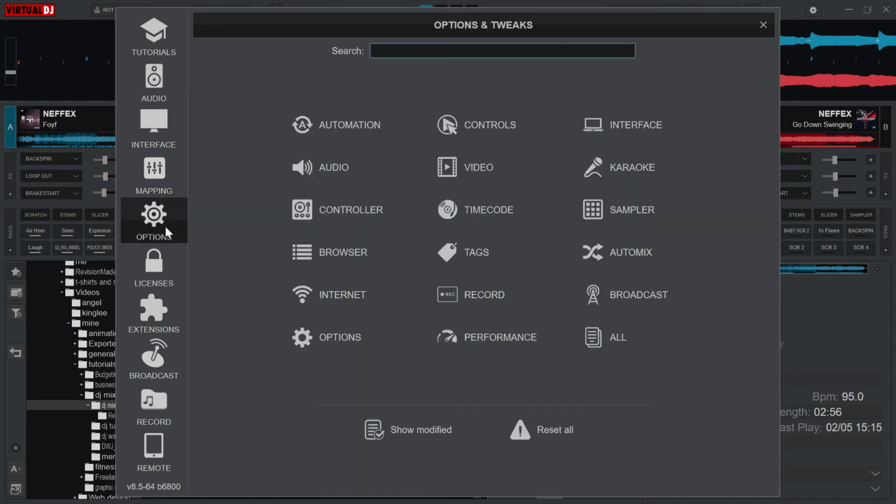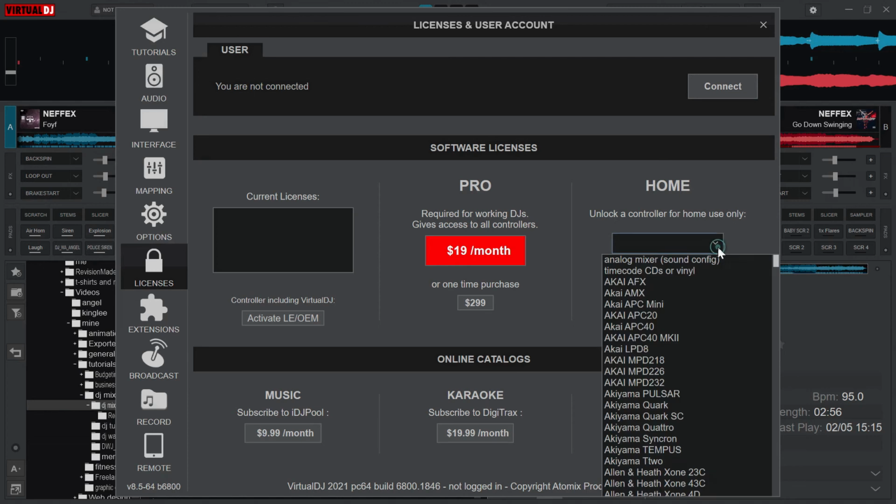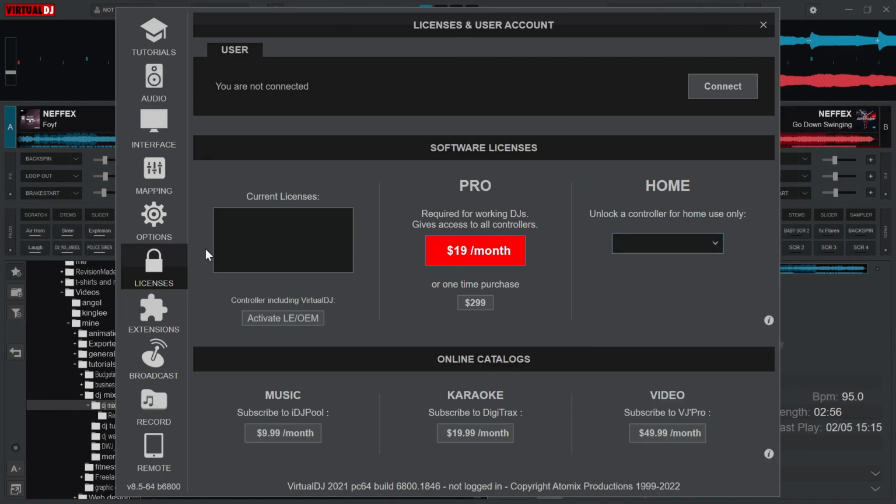You have other options which you can change. You can unlock other features, that's a pro. Also add external turntable. You'll not be using that.